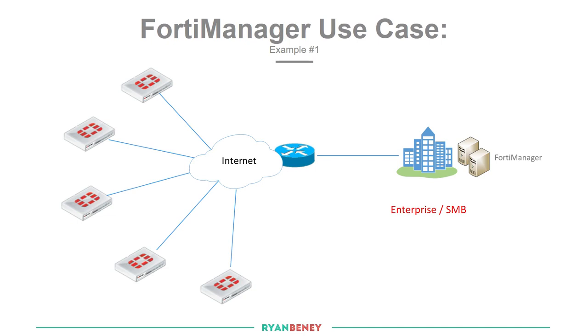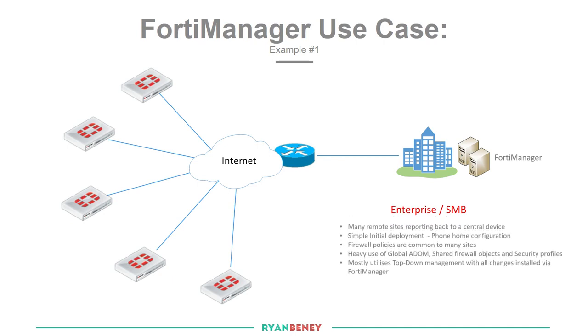Now in this sort of deployment, what do we expect to see? All sites being remote, considered branch sites. They're configured with simple deployments, maybe just a default gateway back to site, maybe a really basic policy and firewall deployment with most likely no security profiles. They all report back into the FortiManager, where the FortiManager is being pre-configured with provisioning templates and scripts to be pushed out to all the sites.